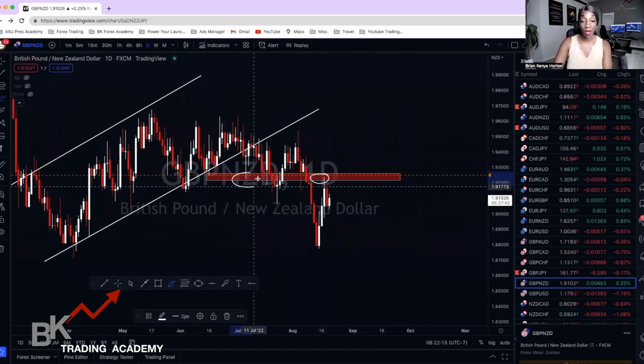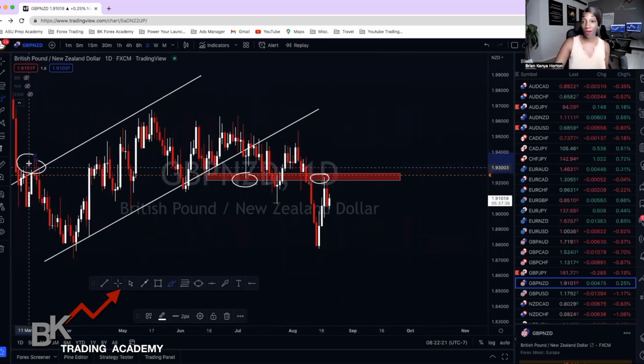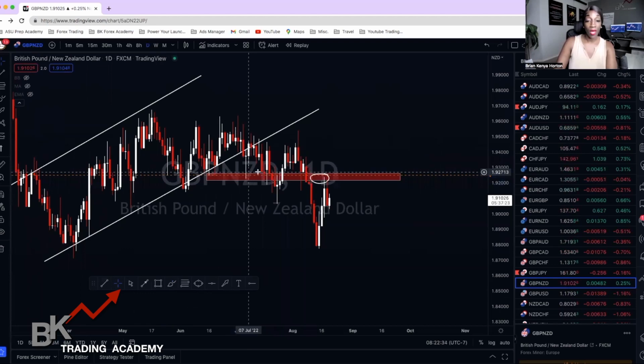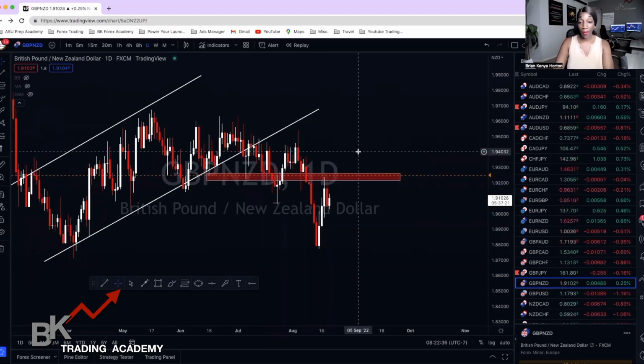We also have a strong level of support, and I can just continue to scroll out, and you can even see here in that same area we also had strong resistance, and look how much the price fell, right? So in this case, since my directional bias is short, I'm going to be looking for shorts on the lower time frame, on the daily, on the 4 hour, on the 1 hour, even if I'm scalping, right?